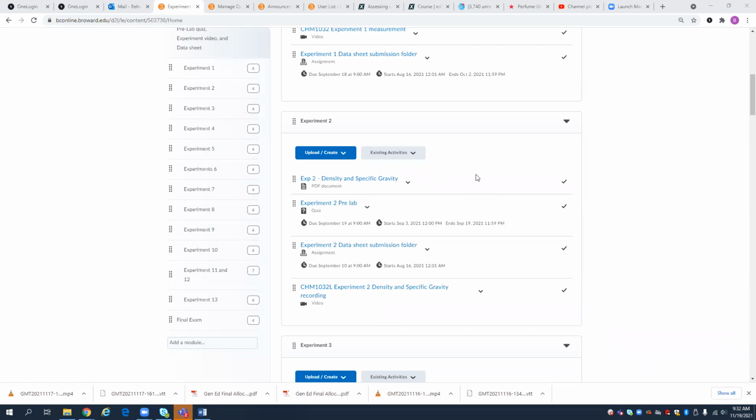The questions are kind of expected questions, ones you have already seen, or you heard me talking about during the pre-lab discussions. So make sure to prepare for the exam, you go back and look at the questions. You already have access to those questions, and make sure that you know the answers to those questions in the pre-lab. And then if there are additional questions in the data sheet.